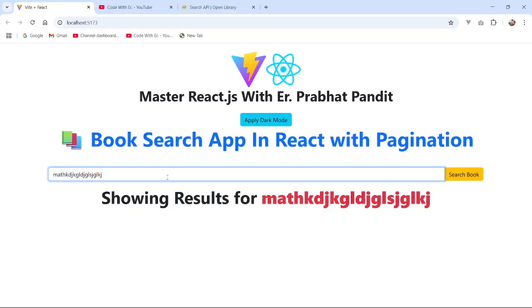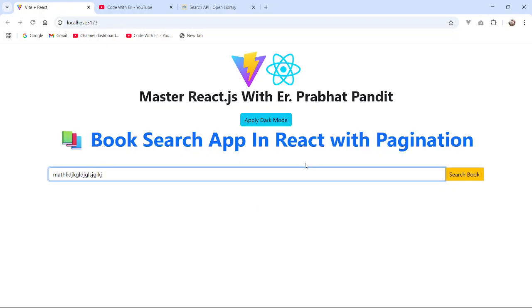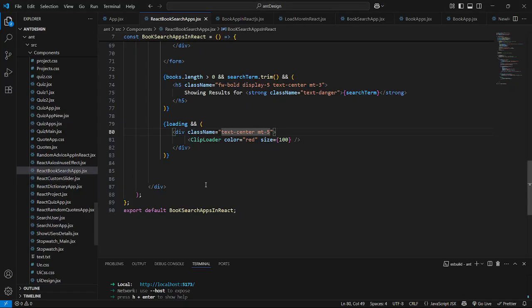Whenever the user will search, we will show the error message also that book is not found, using the book name or the author name. So we can search here the book using the book name as well as the author name also. I explained this when I was explaining the things. So we have to now show here the error message as well.